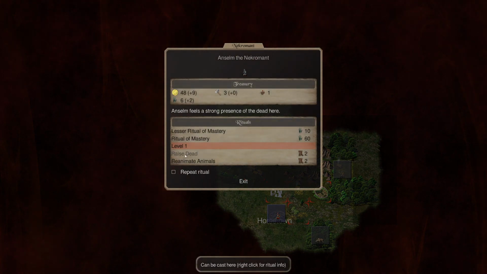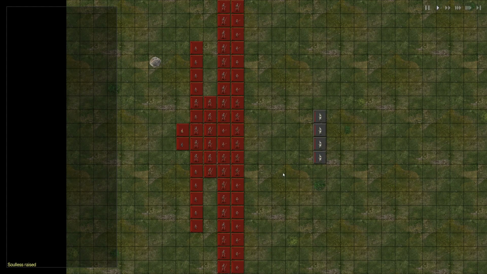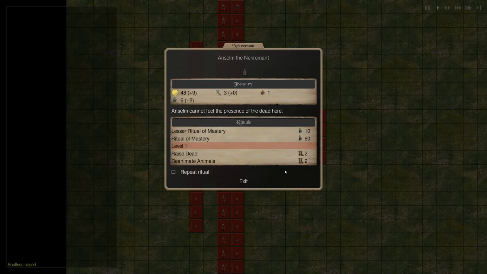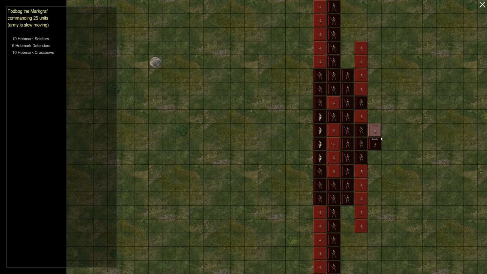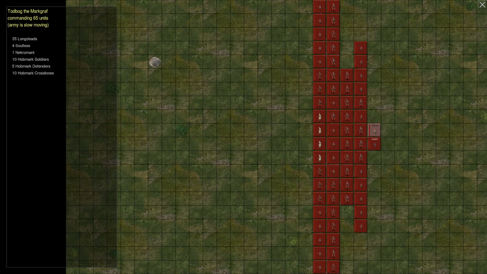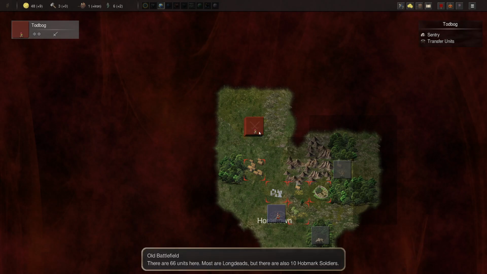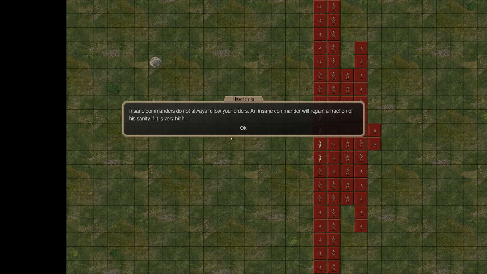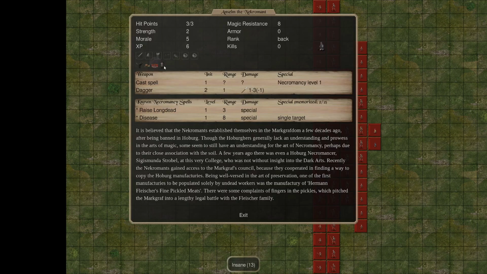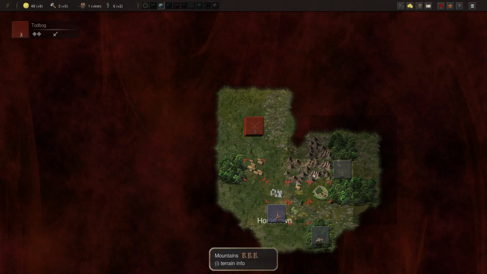So, let's go ahead and raise some dead here, shall we? So as you can see, we got ourselves a decent-sized army there. Now what you want to do is put your Necromancer under control of your leader, because your Necromancers will slowly grow insane. And that's a percentage chance that they won't be able to act. So right now, 13% of the time, he won't be able to move or do anything. I wouldn't be able to command him.